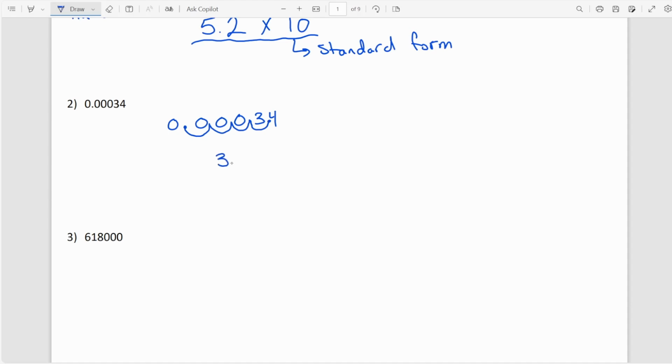So it's 3.4, all right? So this is my a right here. And now I'm going to multiply it by 10 to the power of, well, we moved 1, 2, 3, 4 steps, all right? We moved 4 steps. And did we make the number bigger or smaller? As you can see here, we have 0.0034, and then it's 3.4, so we made it bigger. So our power will be smaller, so we will have -4 right here, okay? This is the final answer in standard form.